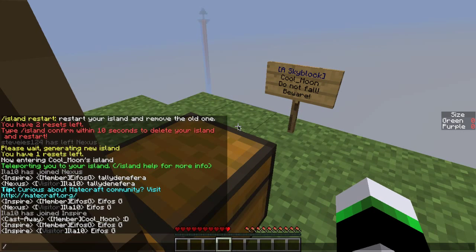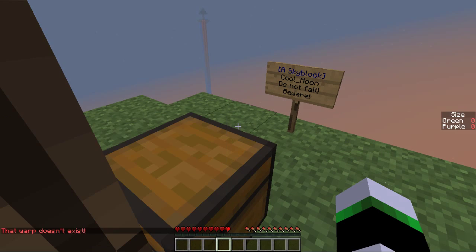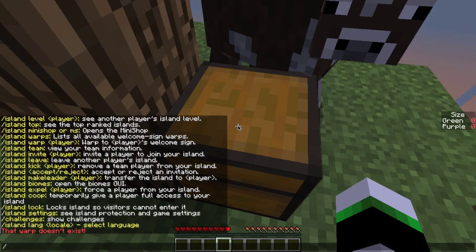Right. So I don't actually know how to do this. I'm just gonna do island help. Well, island. It just spelled Iceland, which is really weird. Help. So yeah, how do you get home? Like island home or something? Island warp? Does that even work? That warp does not exist.